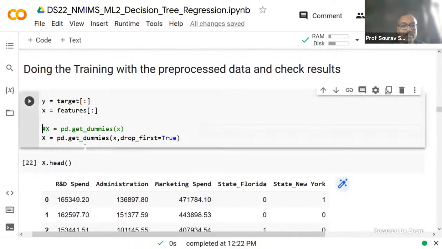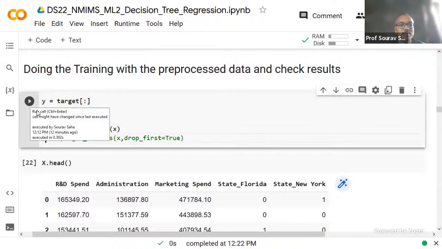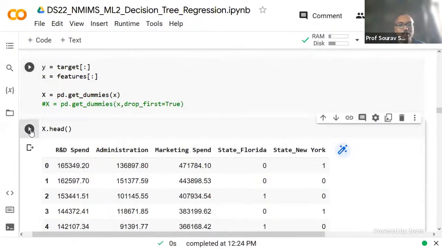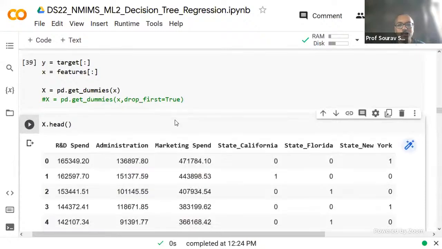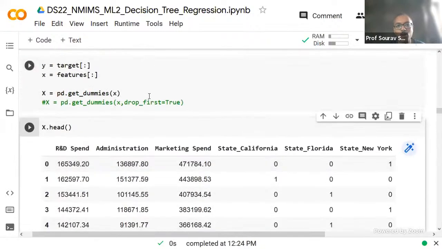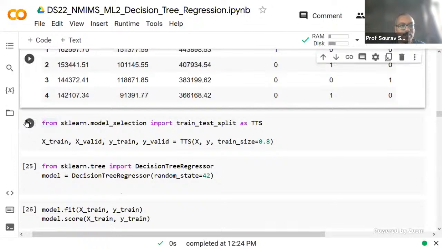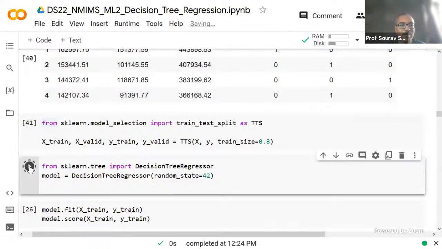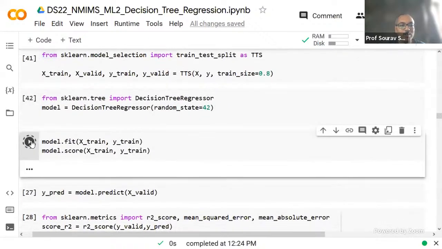Rather than doing the drop first, I'll just put it like this. Quickly run this. So this time, my state California is also there because I have not dropped the first one. Quickly print a split, creating the model, fitting the model, score.